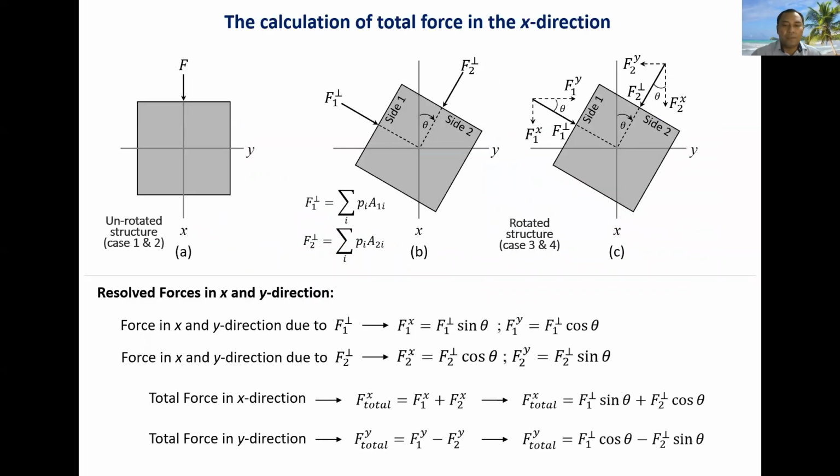In this study, the force that is considered is the force in x direction. For unrotated structure, the force is in the same direction with x-axis. However, for rotated structure, the force should be resolved in x and y direction. Based on this diagram, the total force in x direction is given by the summation of F1x and F2x.